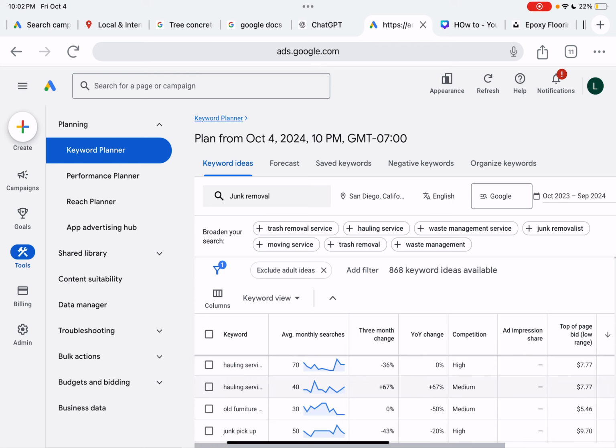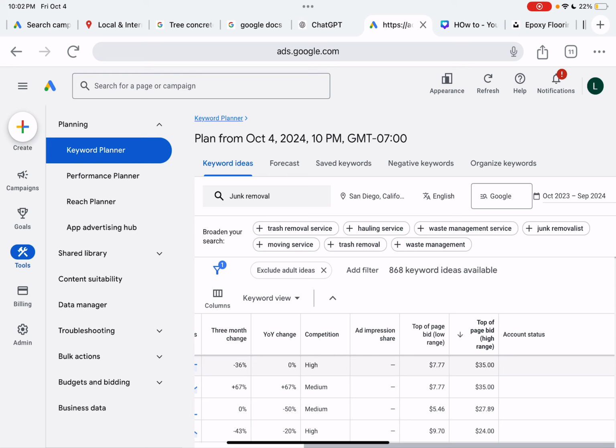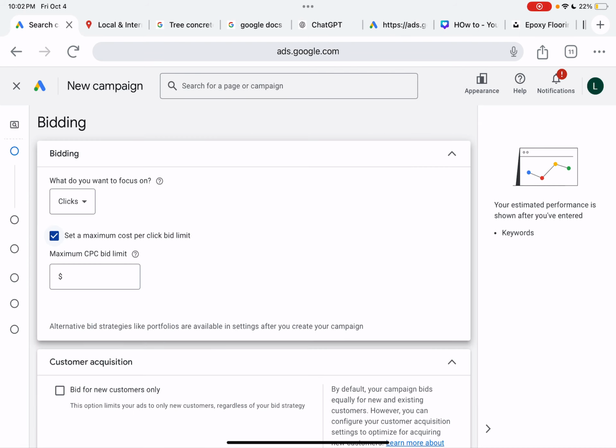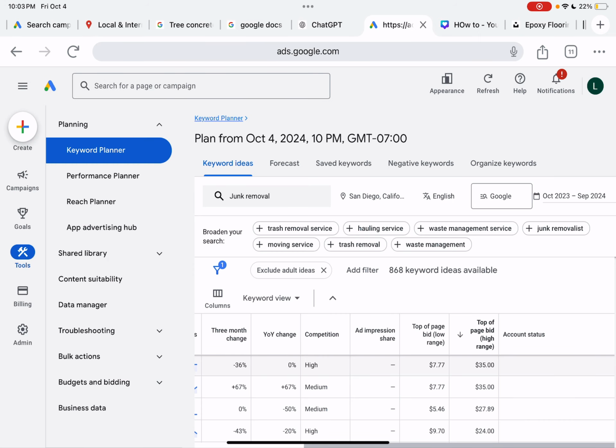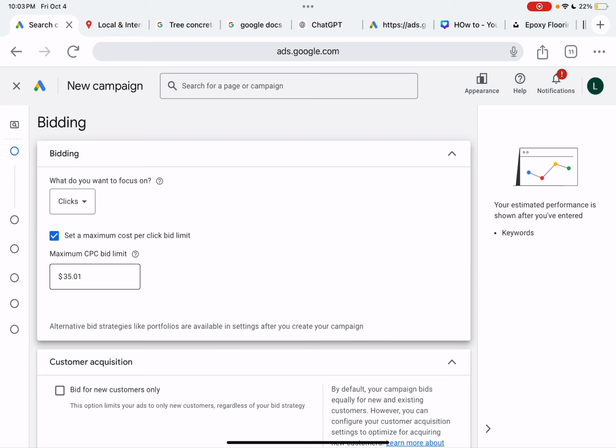So if I was offering hauling service as part of my junk removal, I would put my max CPC as $35.01, because what that's going to do is give me enough to get the top of the range, and it's going to give me a penny more, so I don't want to go above $35, which will keep my cost per click down.